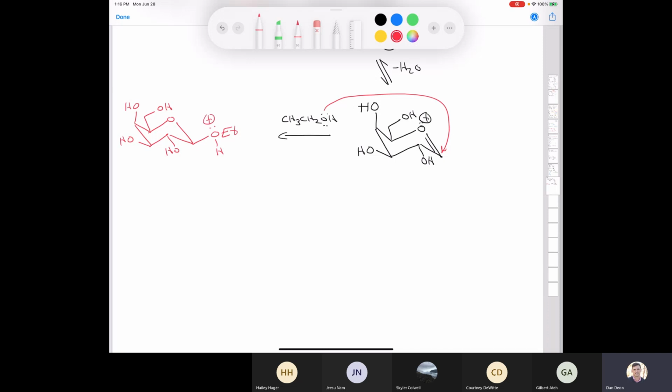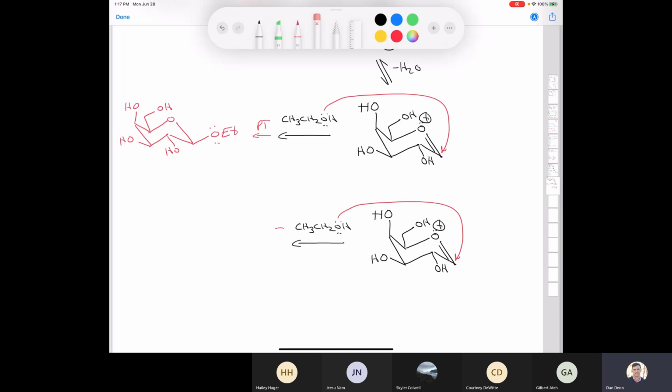And of course, there's an oxonium produced, but there's going to be a proton transfer at the end. We can put this in, and then after the proton transfer, you end up with, you know what, let me just skip that step in the interest of time. So we'll just write proton transfer, and then this would be our final product. But then if you had the ethanol attacking from the underside of the molecule, I know it's not proper to draw two curved arrows on the same intermediate, so maybe I'll just copy it. Let's see, so we'll do this. There we go. So copy. We'll paste this here. And then we can just delete the arrow.